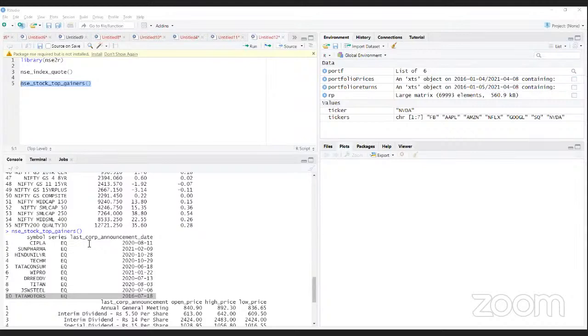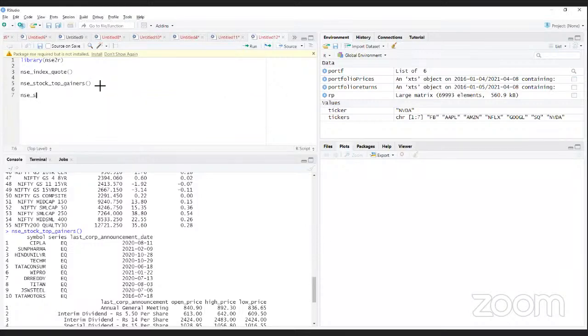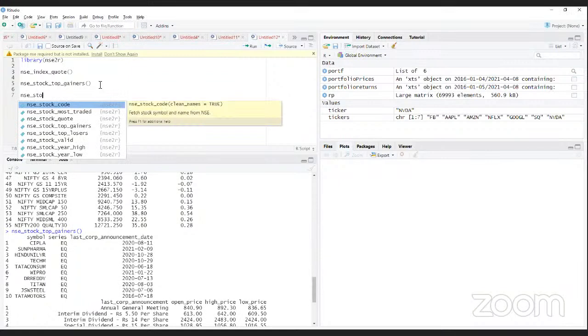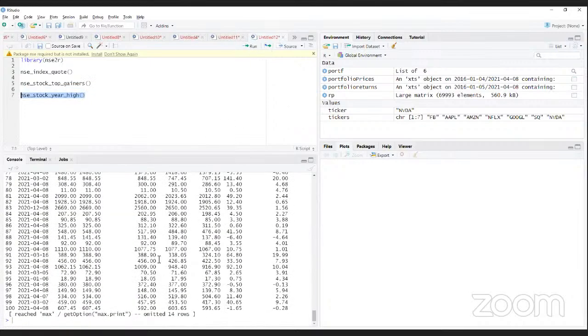Now let's see the stocks that have touched their 52-week highs during the day. So again we use NSE underscore stock, something called year high. Let's see which of these stocks have gained.